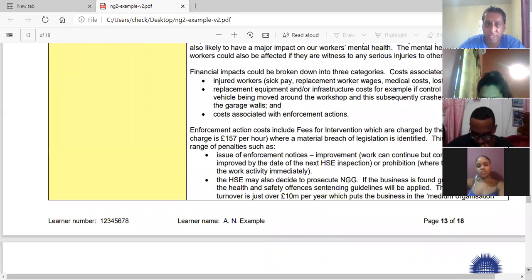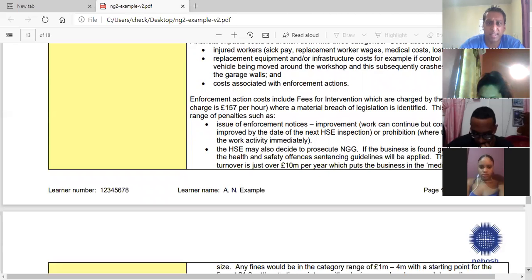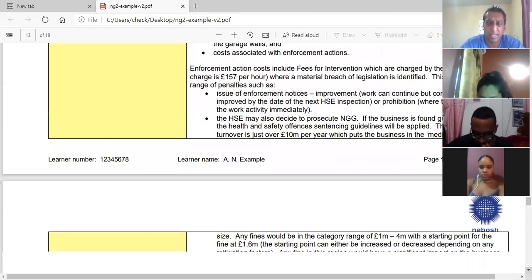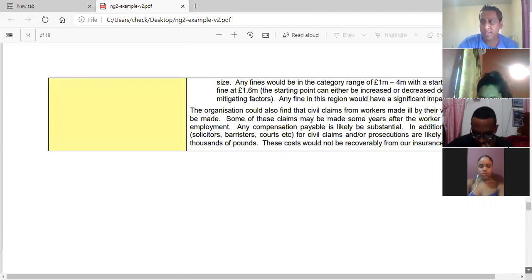Moral, legal, financial is what you want to do. At least the order they had there is moral, financial, legal. It's the three of them anyway that you do have to talk about and write extensively about there to make up that word count. All right, questions on that one?